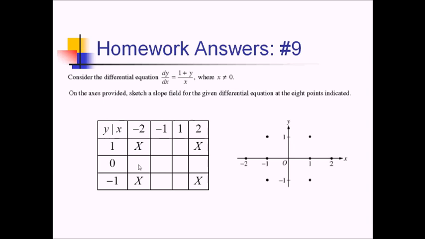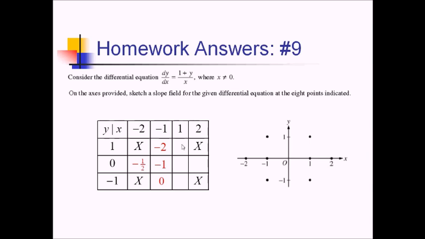All right, let's go through now and plug some things in. So for this first one, for the y values, we have 0, so 1 plus 0 over -2. That's going to be -1/2. And up here, we have a y value of 1, so 1 plus 1 over -1 is going to be -2. Down here we've got 0 for the y value again, so that's going to be 1 over -1, which is -1. And now we've got -1 for the y value, which zeroes it out, so that zeroes out everything then.